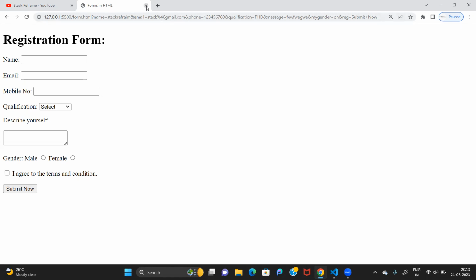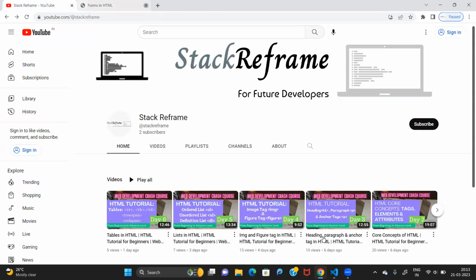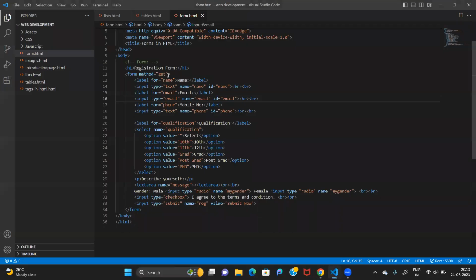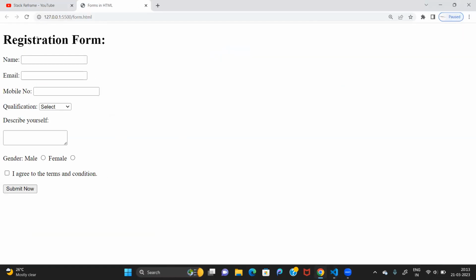Now let us see the example of that also. I'll close that and again write here method is equal to post. Now again I will go live here, and I'll again fill in data here, something stack, email is equal to stack at the rate something.